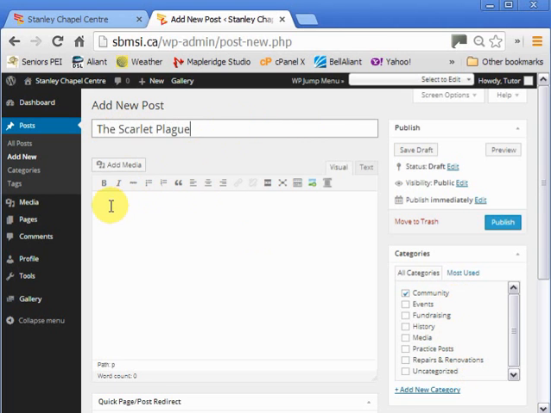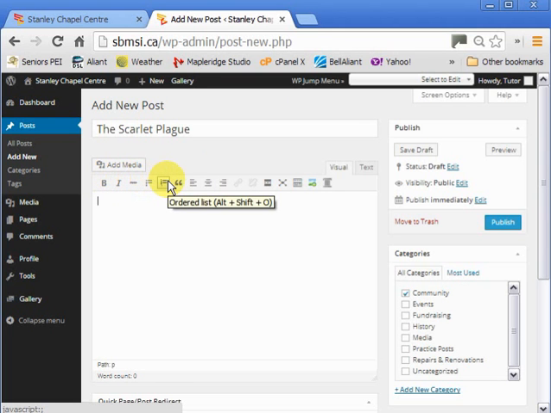Now we'll move up to the toolbar that I mentioned earlier. All of the symbols on the toolbar identify things you can do with your text, such as make it bold, italic, centered, to name a few, or things you can insert into your post, such as images or videos. Let's look at some of the items on this toolbar.